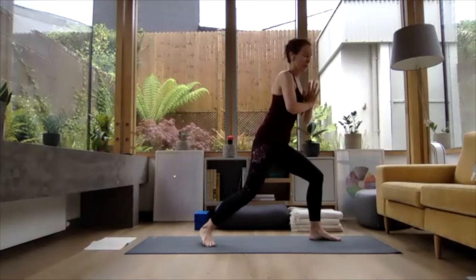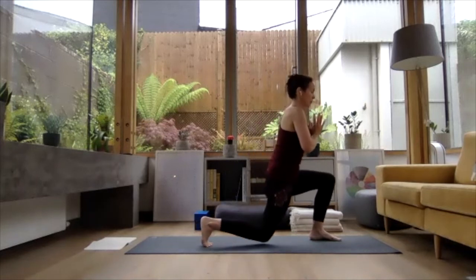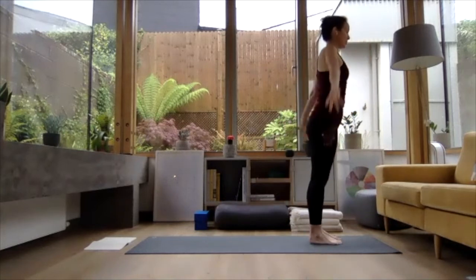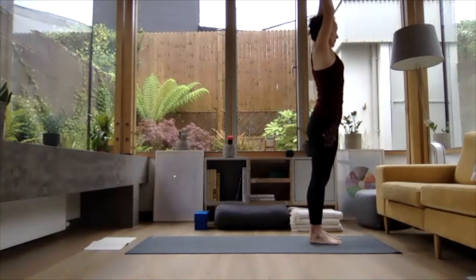Exhale, pivot the foot and the leg again, down to our low lunge. Knee doesn't touch, it hovers. And inhale, step that right leg forward, reach the arms up high. Okay, we'll go again.